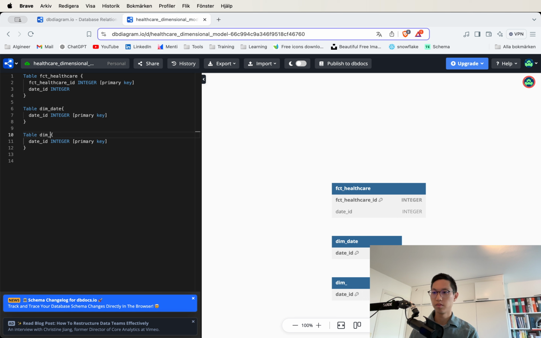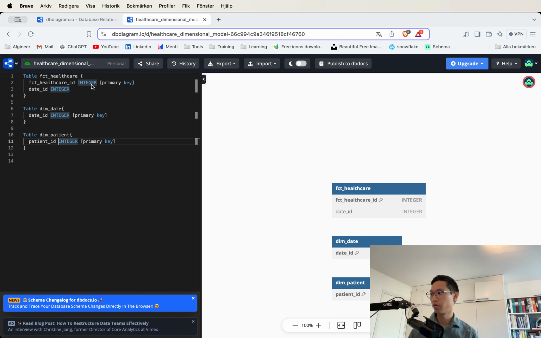So dim patient. And for the patient, I have the patient ID. Note that I've used an integer. It could also be a string if we're using, for example, a hash ID.